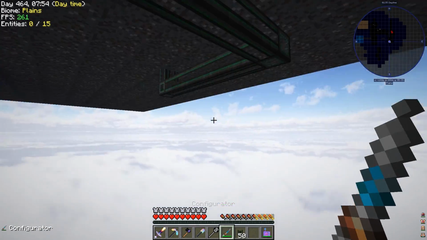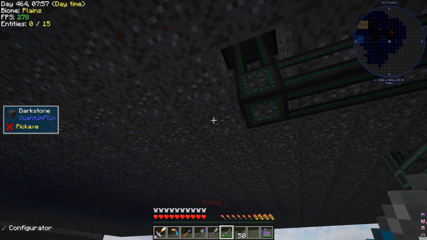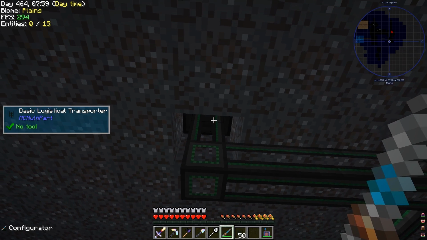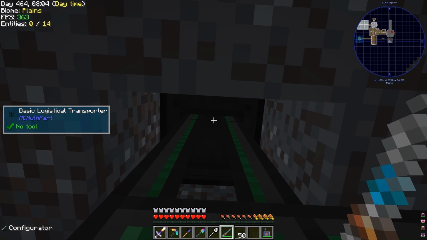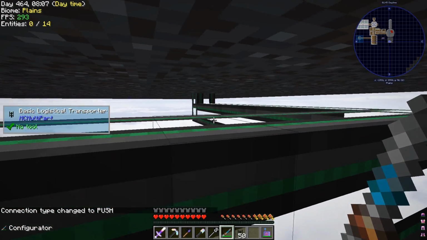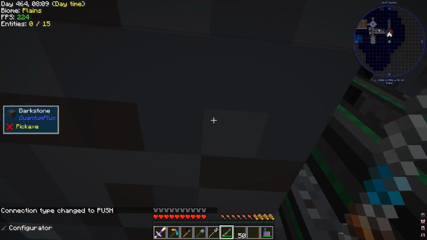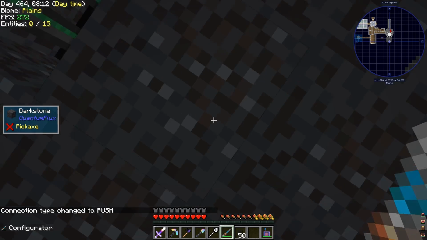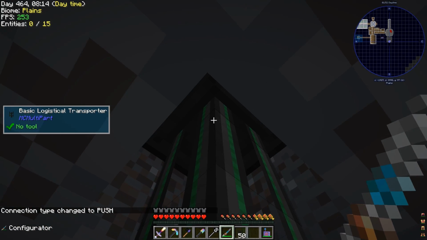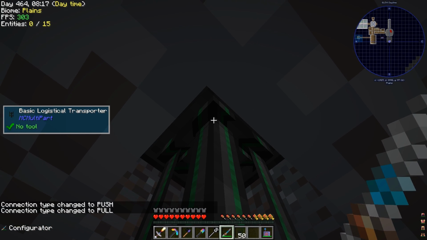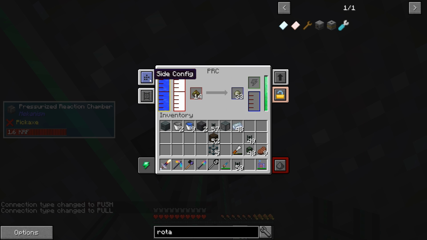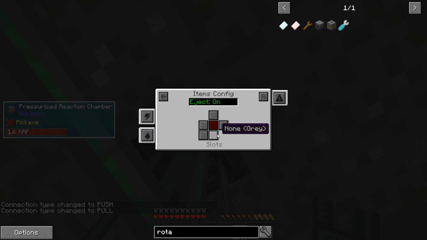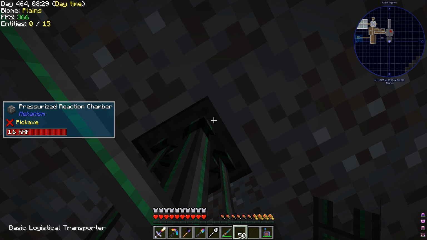So change this to gases, energy, heat, items, right? So go like that, push, go here and, oh, come on, please do the thing. Change that to pull. And then we actually go eject on and output items to the bottom.